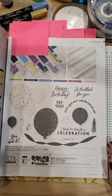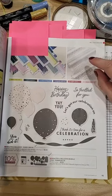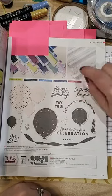You may hear my wonderful sister and my fabulous nephew in the background because they're visiting. And we were able to craft today.